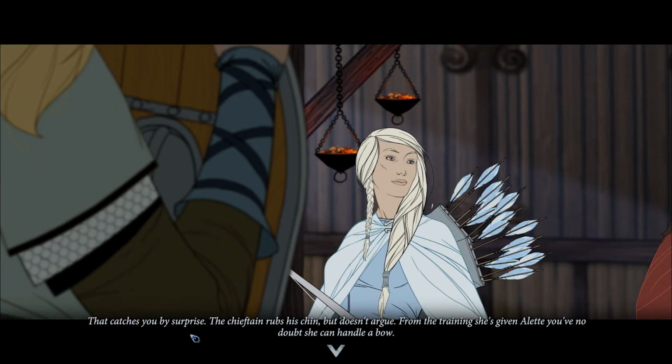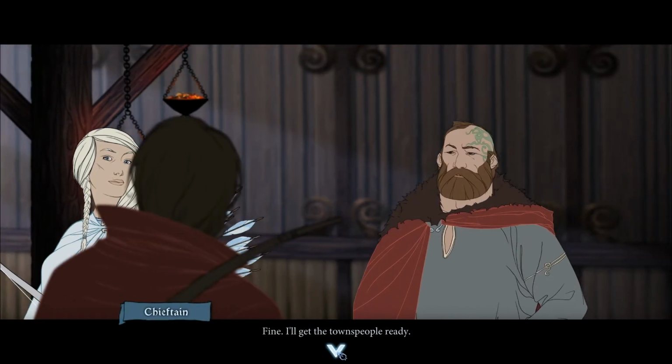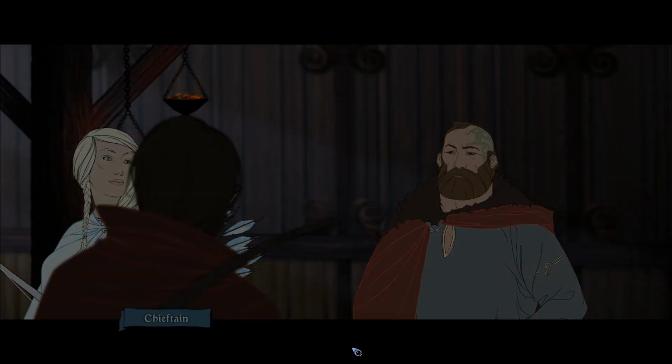That catches you by surprise. The chieftain rubs his chin but doesn't argue. From the training she's given Alette, you've no doubt she can handle a bow. Fine. I'll get the townspeople ready. Take some of the fighters and gather as much food as you can. Tell us when you're ready.